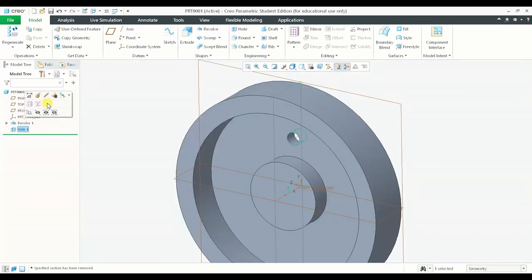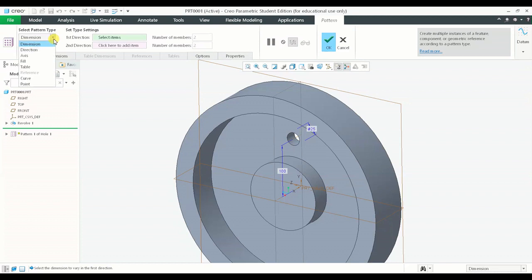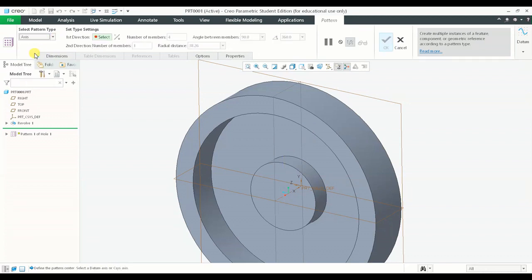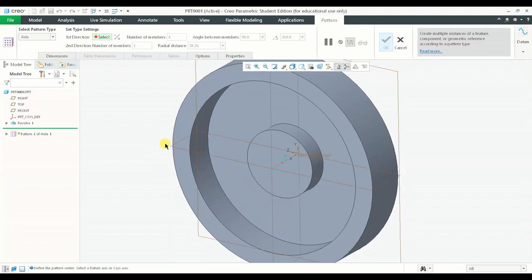I'll just select the hole feature, go to pattern and turn on the axis pattern. As I mentioned, I have to select the axis at first, so I will be selecting this axis. After selecting this axis, you may observe that I'm getting 4 dots over here, right?